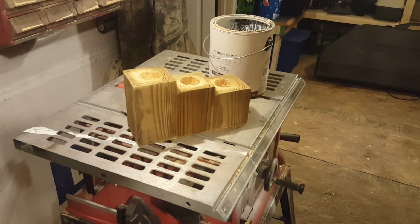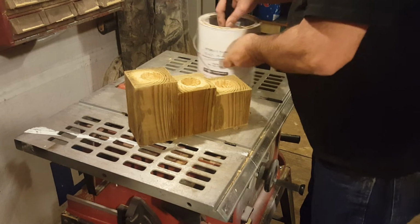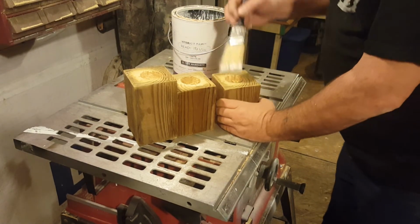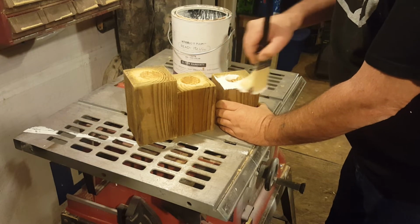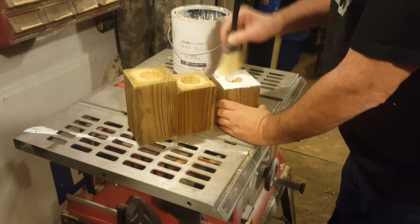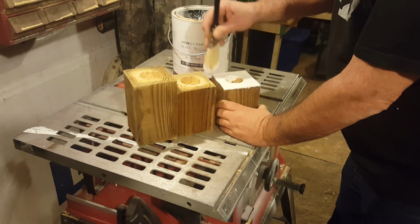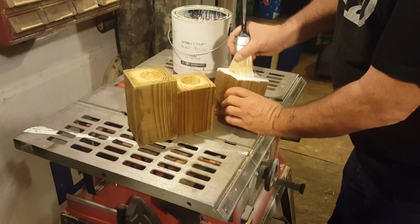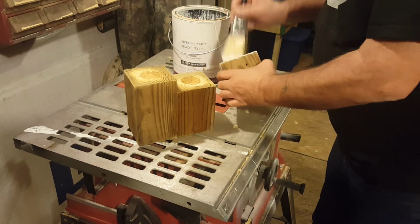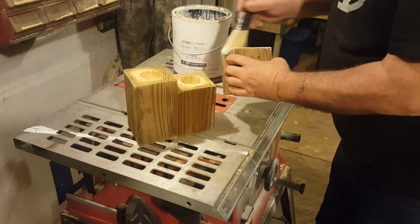Okay, so for this next step, it's pretty simple. We're going to take some paint and just paint them. I'm going to do white. I guess you could do any color that you wanted. I'm kind of going for that farmhouse look. So I'm not looking for perfection, but I don't want them to look nasty either. So I'll glob a little paint down there where the candle goes just so you don't see around it.